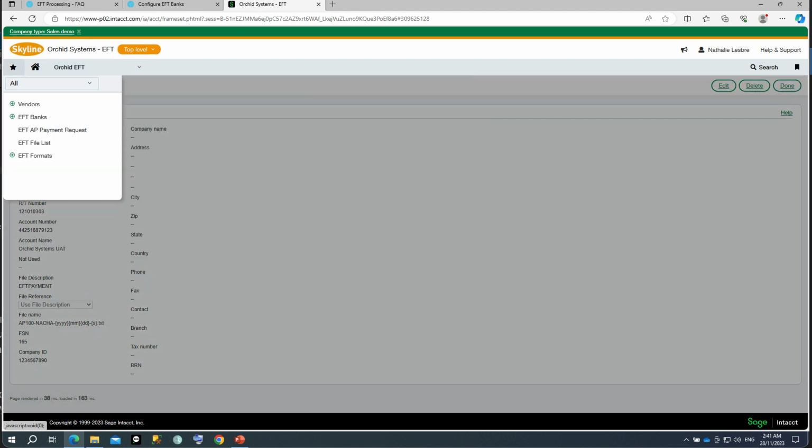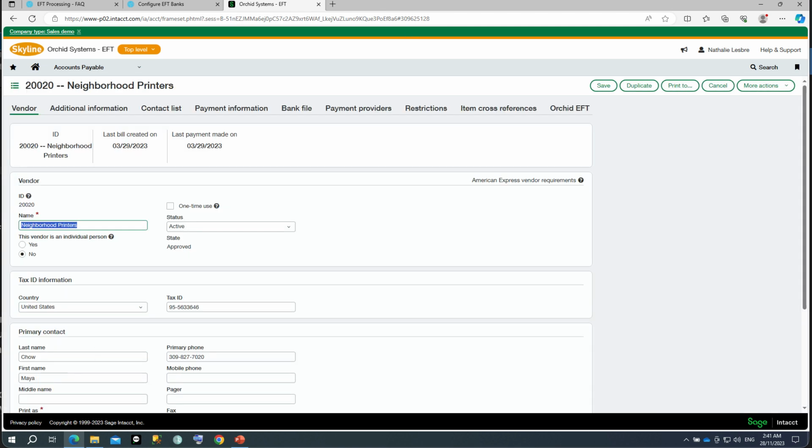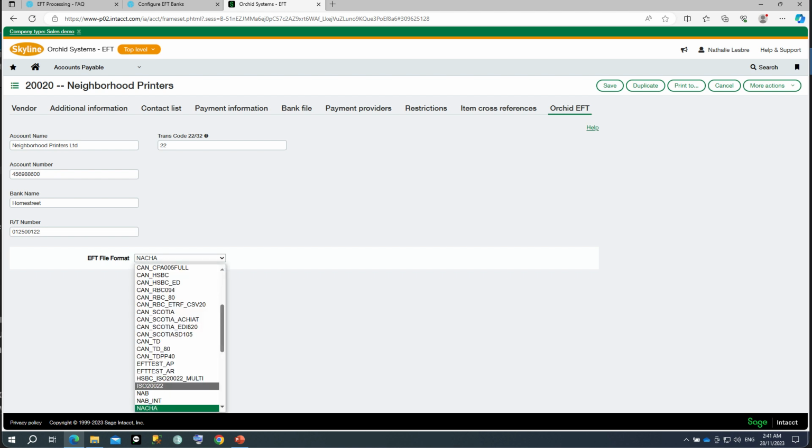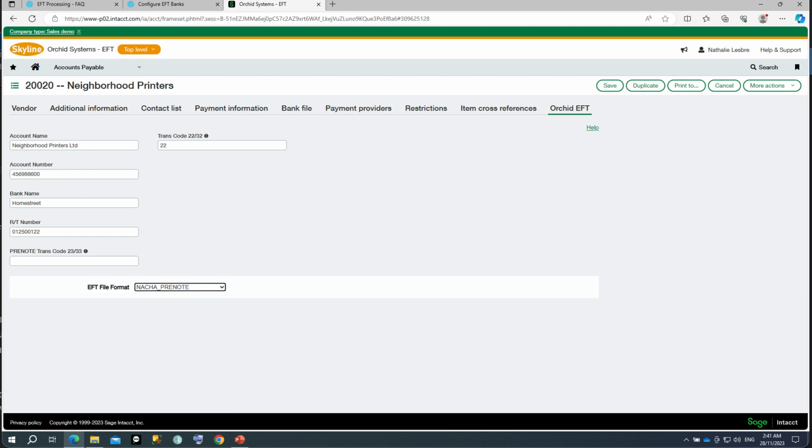And then if I look at my vendor, on the Orchid EFT tab for neighborhood printers, I currently have Nacha, but I can change it. If I need to send a pre-note for this vendor, I would send it to Nacha. And you can see I've still got to put in an account number, a routing number, and then I have different transaction codes.